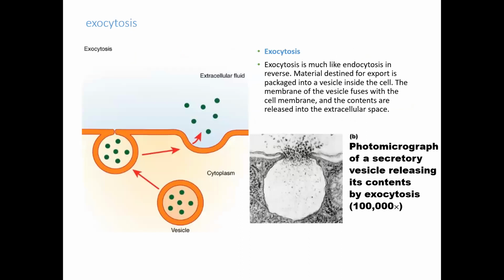Exocytosis is different. It's much simpler. We form something inside the cell and we release it to the outside. The vesicle containing whatever we've made, let's say it's protein, fuses with the cell membrane and then opens up on one side. So the contents of the vesicle are exposed to the outside of the cell, but the cell membrane is never compromised. The integrity is maintained, so the cytoplasm is never exposed to the outside of the cell.